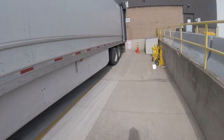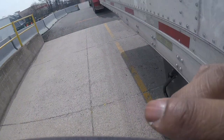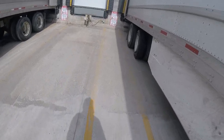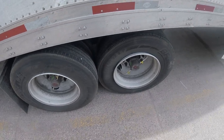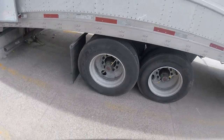Oh yeah, look at this thing. Oh wow. So this side is not touching the other side. Let's go check it out. Just barely touching. That tire. Yeah, definitely gonna send a tire guy up. If the tire was removed, I'd be able to tie up the axle and still go, but.